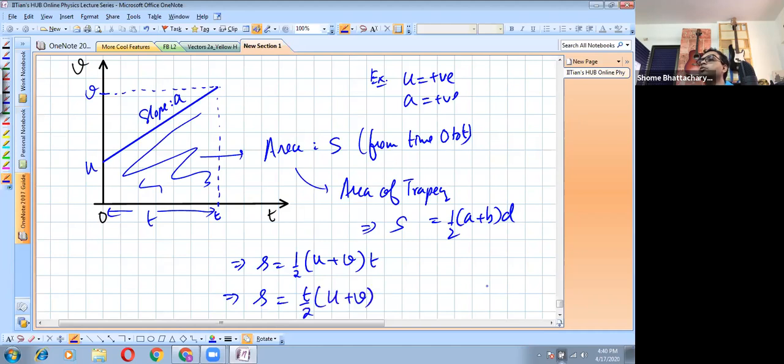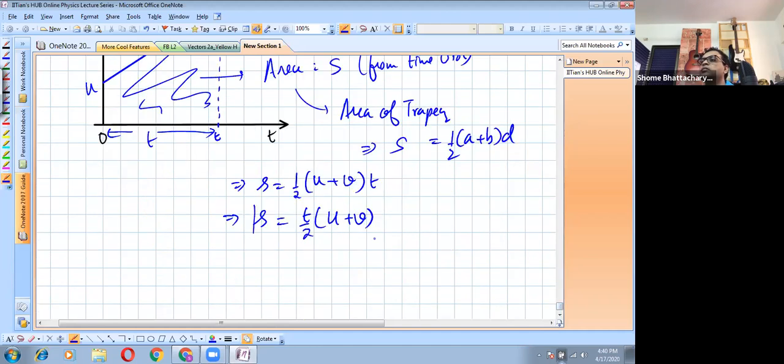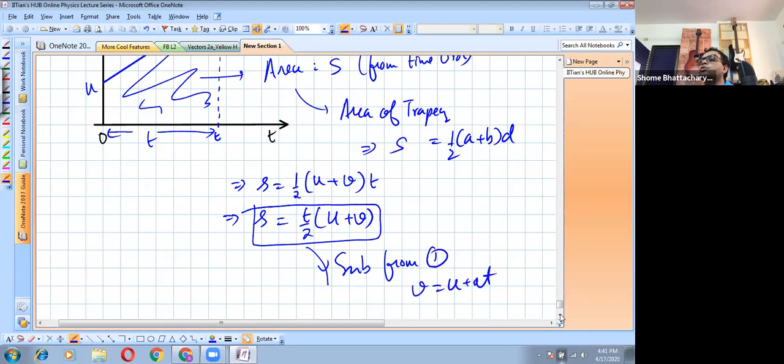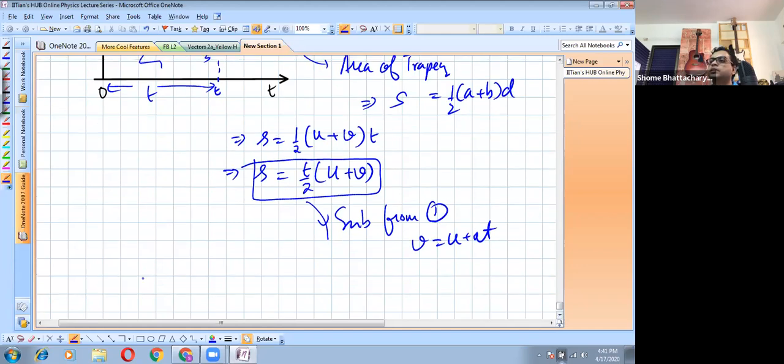But remember, we wanted to find the displacement as a function of time, and here v is also a function of time. So what we understand is that here we will have to now substitute from the first equation, which we derived, v as u plus at. So the moment you do that, you come to your classic equation that s is equal to ut plus half at. So just substitute this over here, u plus v, which itself is u plus at.